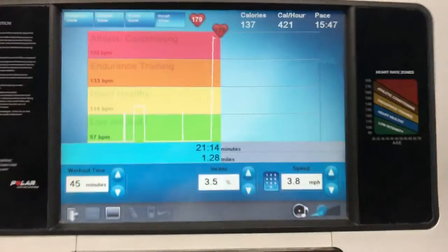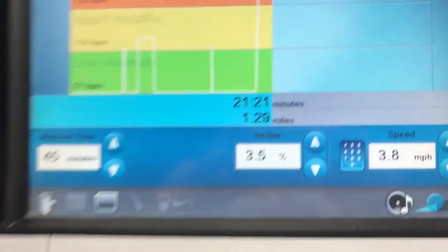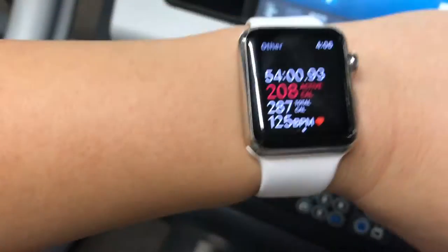I'm dressed and ready, going with my friend that I went with yesterday. We just got done doing the Kayla workout week 15 and it was extremely hard — tricep dips, commandos, sit ups, and leg raises. Now we're going to do LISS: 45 minutes of low intensity cardio with my incline at 3.5, speed at 3.8 miles per hour, and heart rate at 125.